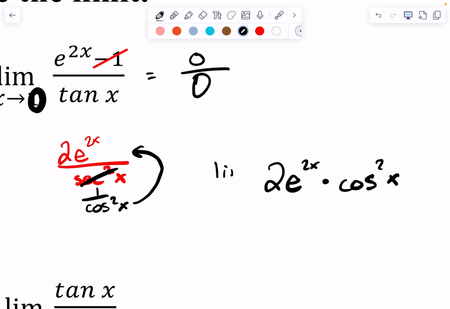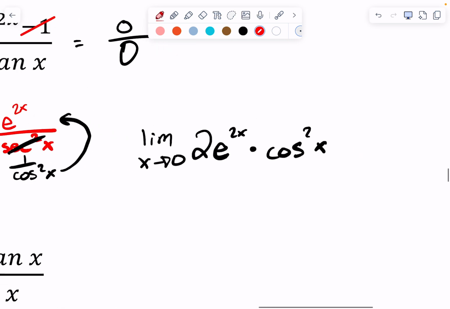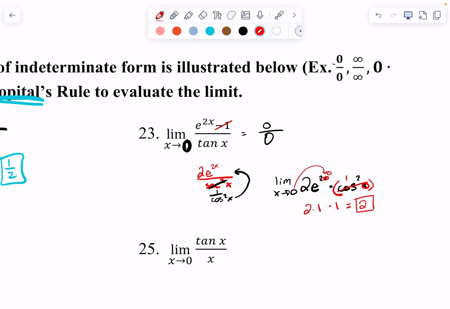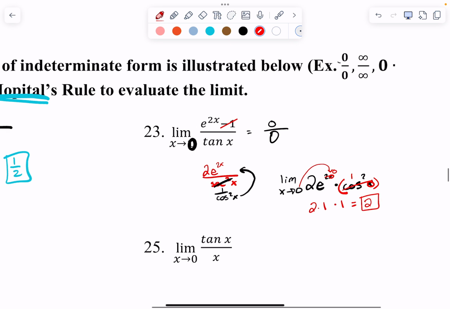Okay, now we're doing the limit as x goes to 0 of that. Beautiful. Now we're going to plug stuff in. If I plug in 0, 2 times 0 is 0. What's e to the 0 power? 1. So I have 2 times 1 times, okay, what's cosine of 0? Look on your unit circle. What's cosine of 0? 1, but then I have to take 1 squared, because it's cosine squared. So 1 squared is 1. So my limit is 2. Hey, that worked out nice. We went from something that we couldn't do to taking the derivative, and it worked out. So, beautiful. Okay, happy with that?